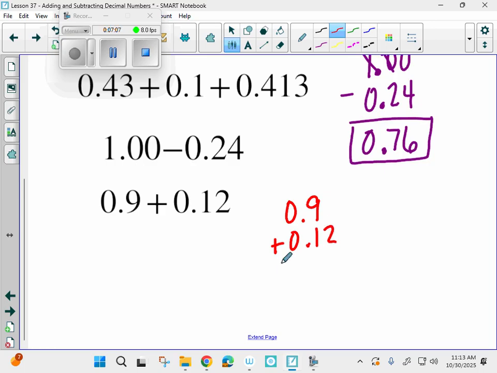Yes, there's some right there. So you're going to put a 0 right here, and we're going to add down. So Chanel, what do you get right here? You get 2. And Andrea, what do you get right here? You get 10, and you're going to carry the 1. So we add that down, and we put a little decimal here.